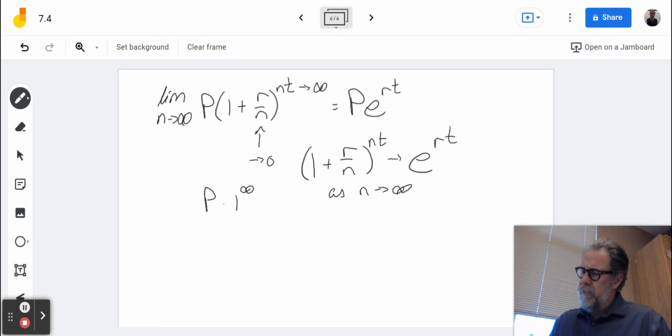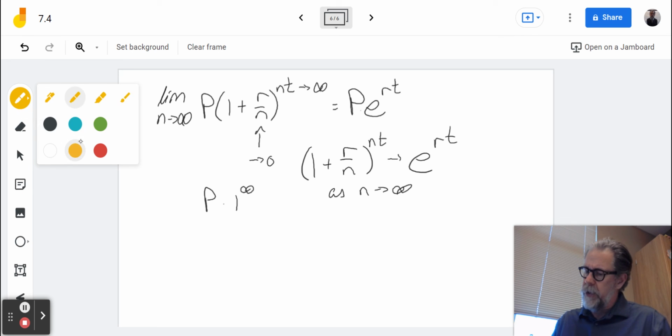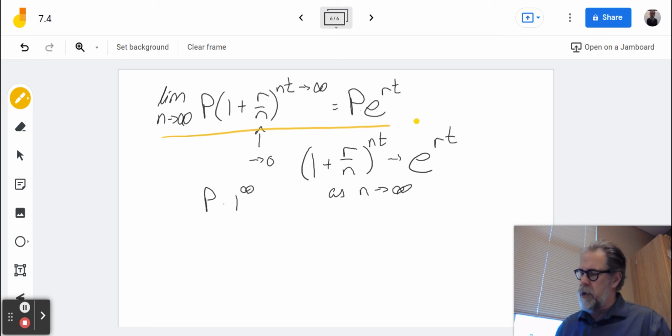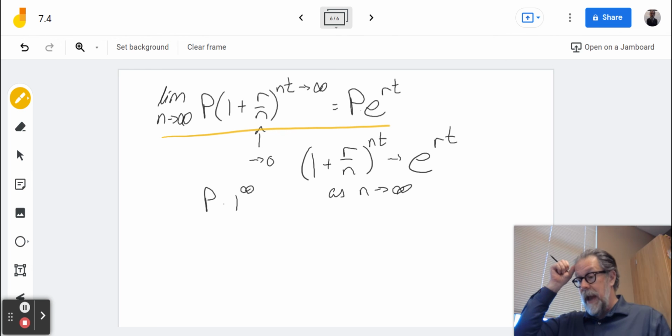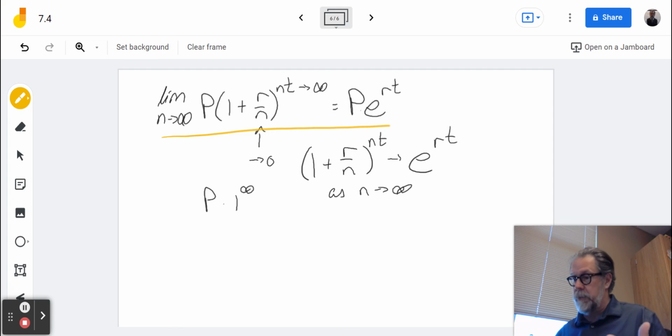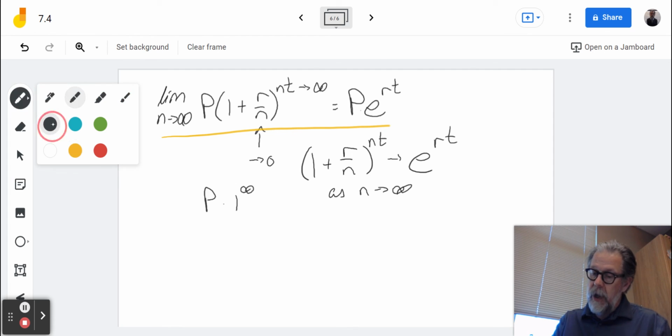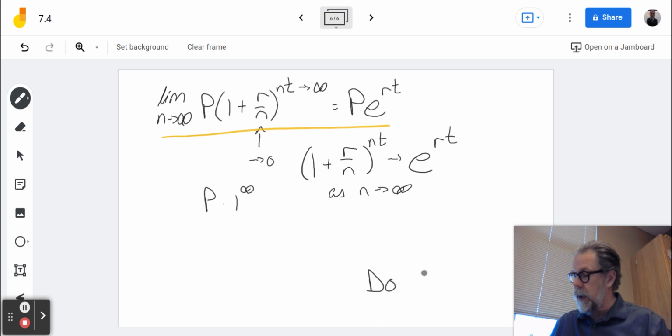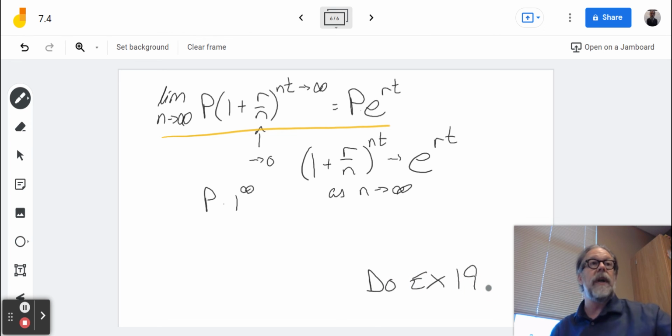So this is a super simple way to do compounding interest, which is one of the reasons the banks do it. They don't have to constantly be calculating how much money do you have, how much interest should we give you. Why don't you go ahead, if you're in my classes working out of my book, go ahead and do exercise 19. And when we come back, we will have another example regarding radioactivity and radioactive substances.